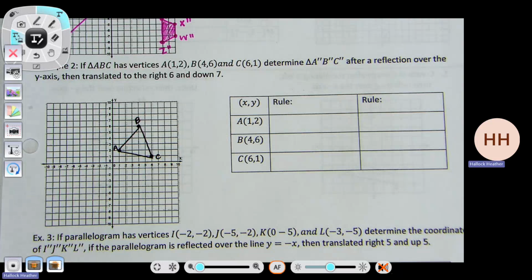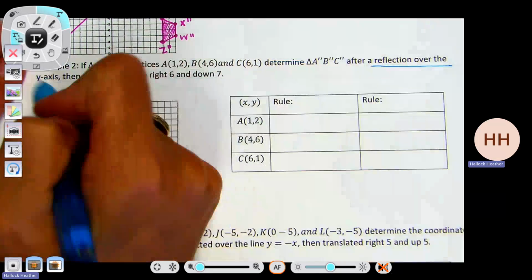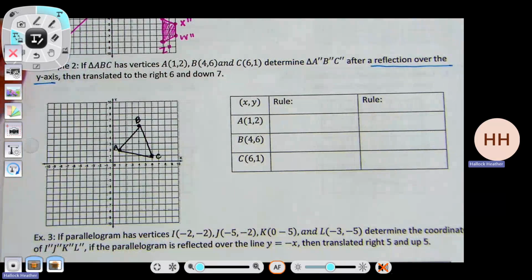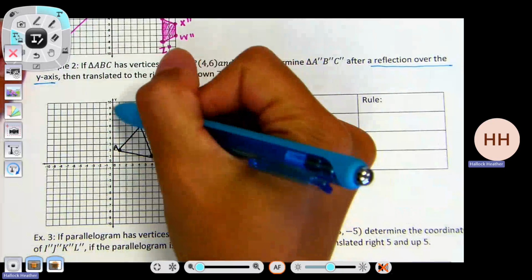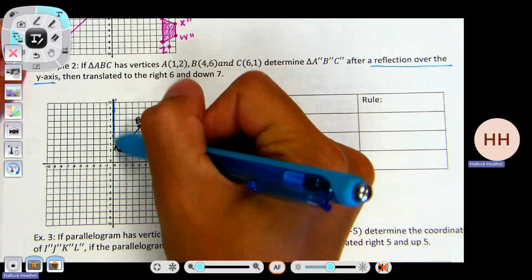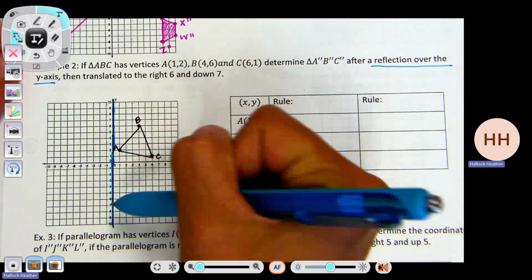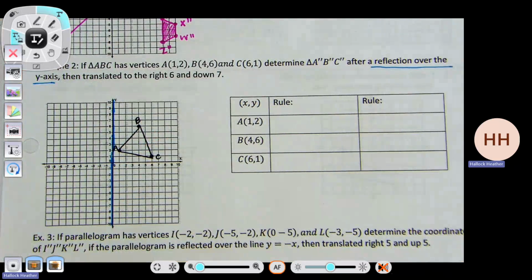And then what am I going to have to do first? Heck yes. So I have to reflect it over the y-axis. It does matter which one you do first, so you have to go in order. If you try to go out of order, it's going to mess you up. So you're reflecting across the y-axis first. The y-axis is a vertical line smack dab in the middle. It's literally the y-axis. People are getting confused because yesterday we said y equals a number is a horizontal line, which it is. But if it is the y-axis, it's literally the y-axis. So this one's nice and easy peasy.